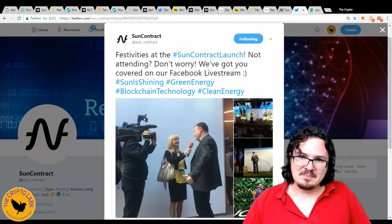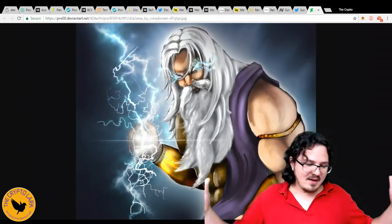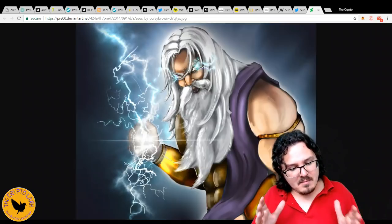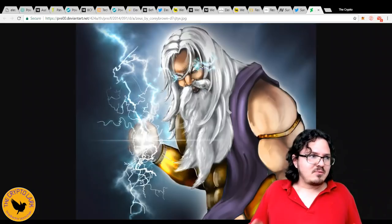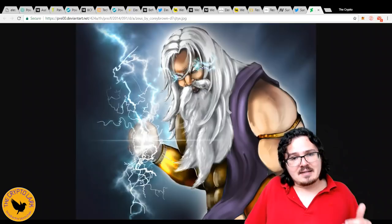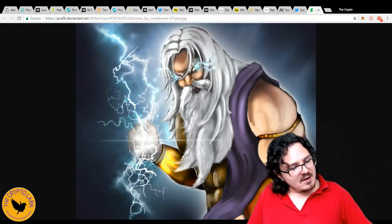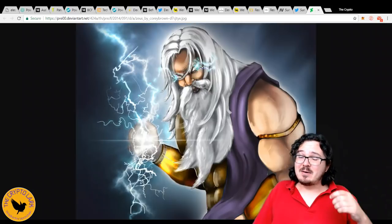So the question has to be: who is the god of blockchain power? In my opinion, PowerLedger at this point is the undisputed king of the blockchain energy projects. They've got an amazing list of partners, so many different pilot programs, support from the Australian government and the government of Western Australia, a fantastic team, and probably the widest use case and aims of any of these crypto projects. PowerLedger has to be number one. That said, PowerLedger is also more than three times the value of any of the other projects.